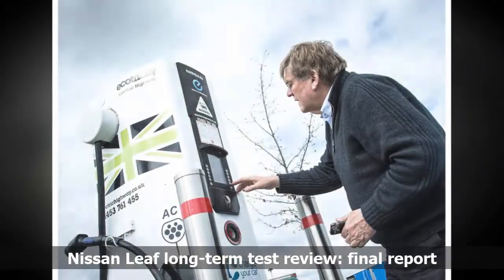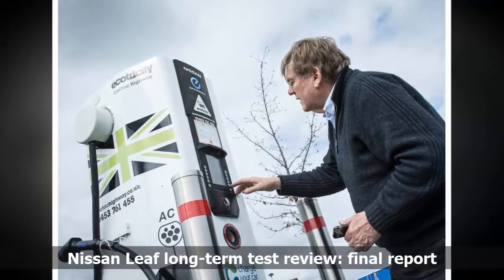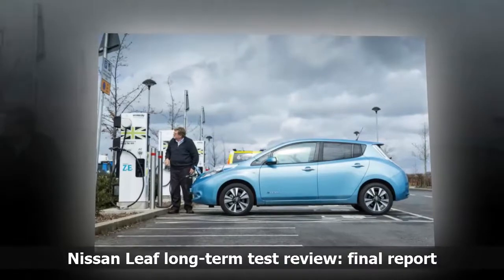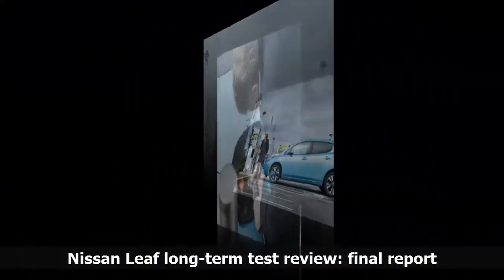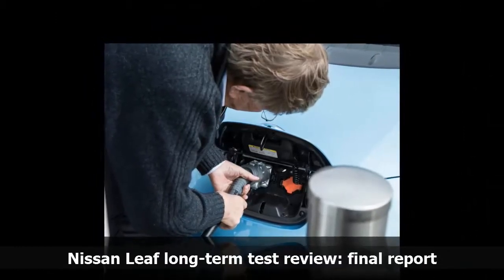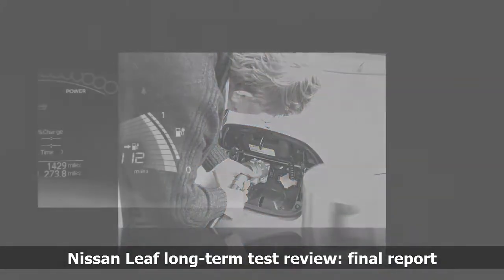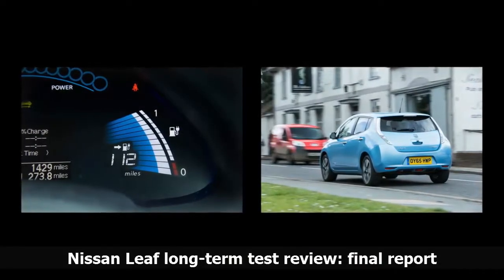Early on, in a fit of enthusiasm, we tried to use the Leaf as transport for a 24-hour Three Peaks challenge but failed miserably because convenient charging points, although theoretically available, were not. Our lesson was learned. The car came back to London and assumed duties that made sense. If we needed to dash to Edinburgh, we selected a convenient long-legged diesel motor, as Leaf-owning two-car families tend to do. Such is the speed of electric car progress that, for all our Leaf's endearing qualities, it did strike us as nearing the end of its time.